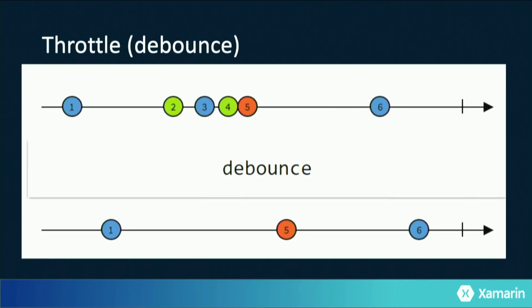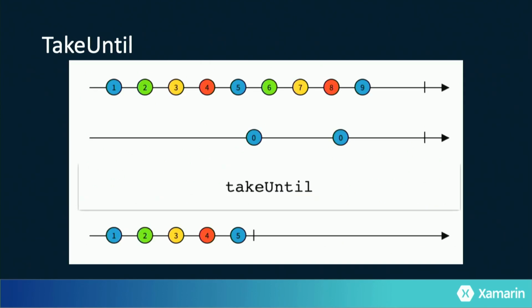Debounce. So this is the other really cool feature. So this is throttling your inputs. So in this example, what they're demonstrating here is that they only want the most recent value to come out after a certain set amount of time. So you can see there's a lag between 1 and 5 because 2, 3, and 4 are happening so close together that 5 is now coming out. So this is kind of the quintessential example for reactive stuff. So cases where users are doing like search, with Google when they're typing and they're autocomplete, but you don't want to kick off a web request every time. So that's effectively what this is demonstrating, which we have an example of.